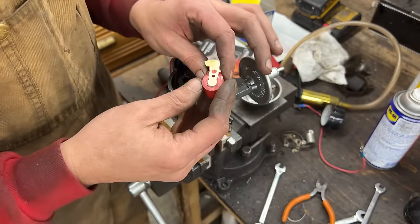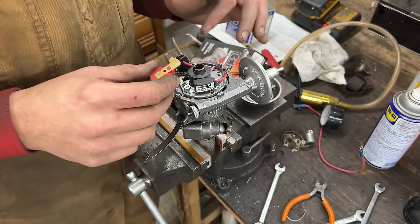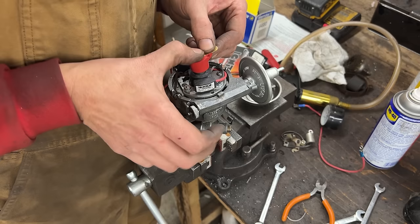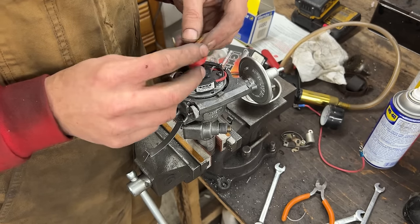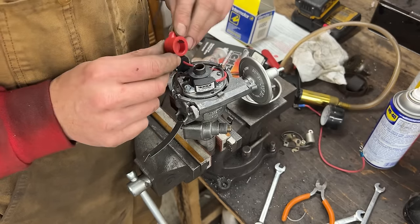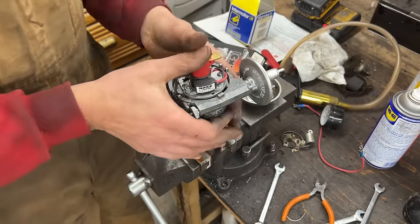This is a new rotor, but we used it in that distributor, remember? The mysterious distributor that we couldn't figure out what was wrong with it. So I kept swapping parts in it just temporarily to see if the rotor was a problem with that distributor. So here, this tooth inside is on the opposite direction of the contact. Just so you know, we have to make sure that it is all the way in like that.